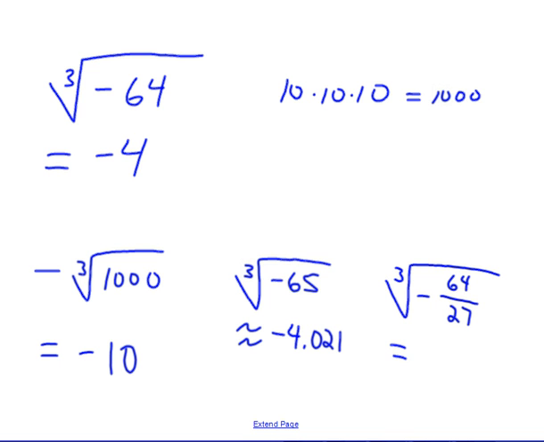So what fraction multiplies by itself 3 times to get negative 64 over 27, Caleb? Negative 4 over 3. That's correct. Now, how did he know that? Well, he knew that I can have 3 negatives multiplied together and still have a negative. What multiplies by itself 3 times to get 64? Caleb realized that was 4. What multiplies by itself 3 times to get 27? 3. Okay, everybody good so far?